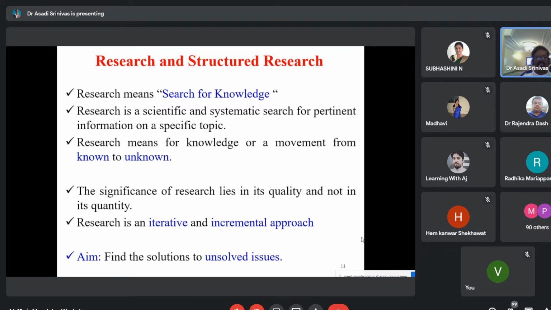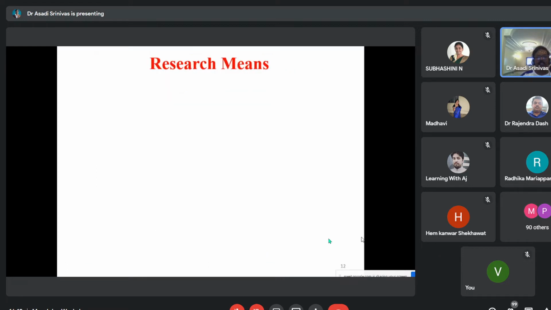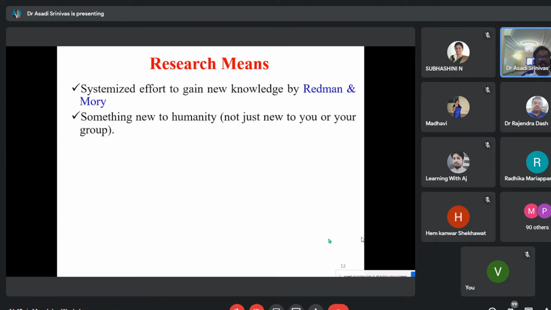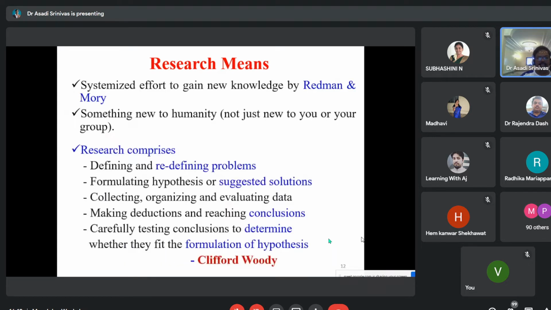Our aim is to find solutions to unsolved issues. Research is an iterative and incremental approach. Low-hanging fruits are less tasty, high-hanging fruits are very tasty. High-hanging fruits are unsolved problems we take as research problems. I think everybody knows the complete definition of research.